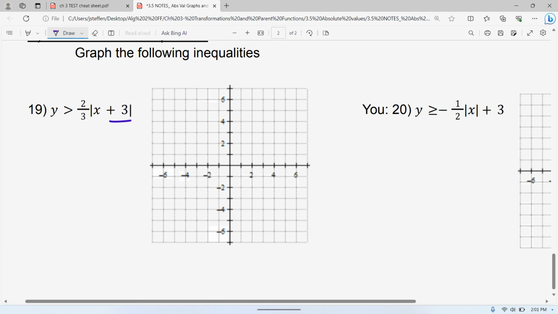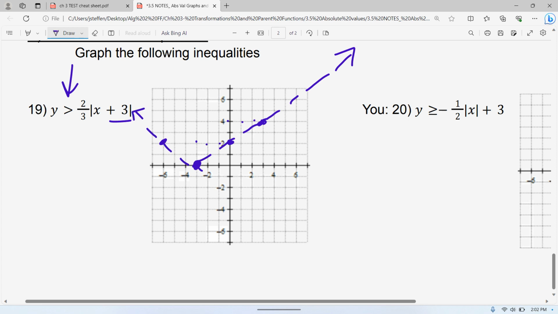-3 is your vertex. Up 2 over 1, 2, 3 to the right. Up 2 over 1, 2, 3 to the right. Then when you reflect those, you go up 2 over 3 to the left, and up 2 over 3 again. But then this is a dotted line. There's no line under it. Which, again, as usual, if you want to put it as a solid line and then label it dotted, that's fine.